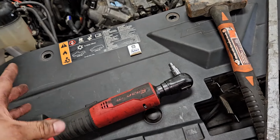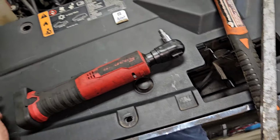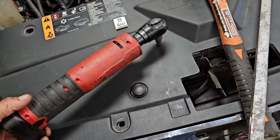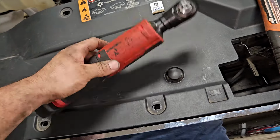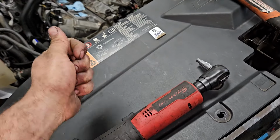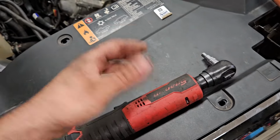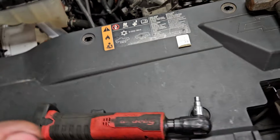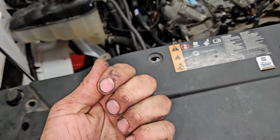My Milwaukee worked for me for quite a while until the clutch started letting go. And I know this one's already, every once in a while, the clutch doesn't do exactly what I want it to do, but it does the job for the most part. So I don't have any complaints about it, really, other than they almost need a cage around your hand as you're using this, because you're going to smash it into shit as it torques or breaks loose. I mean, it's already bulky enough to get it into tight places. There's just no room for hand protection. You really have to double ham this thing to keep it under control. It's wild, that much torque in tight places. It'll smash your shit, trust me.